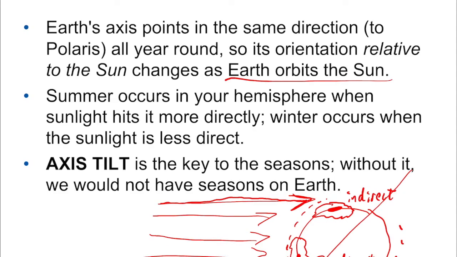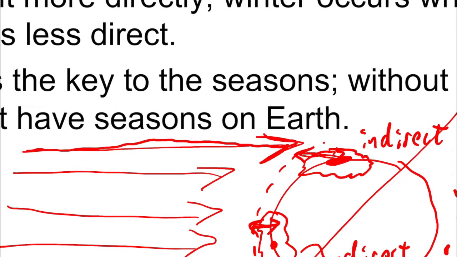Now, those effects compound to make winter much colder than summer. If there was no axial tilt at all, there still would be more indirect light at the poles, because it would still have to pass through a thicker bit of atmosphere. Which line is longer? This is the shorter line for direct light. This is the longer line for indirect light, right? So a longer line here, more spread out. That would still apply without axial tilt, so the poles would always be colder.